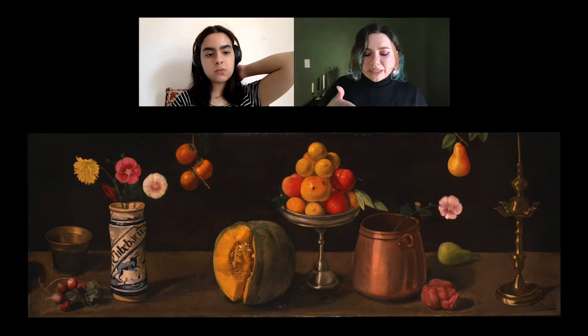When we're looking at this painting, it's not very varied in color, right? It's quite a limited palette. What do we think the reason behind that would be? You know the word, it brings everything together. What's that word again? Cohesive. Yeah, it makes the painting more cohesive, and there's not just a mishmash of different colors everywhere. It brings the whole painting together. There are a lot of organic natural elements, like the fruits and the flowers, but also these man-made, more artificial things, such as the vases and the pots.